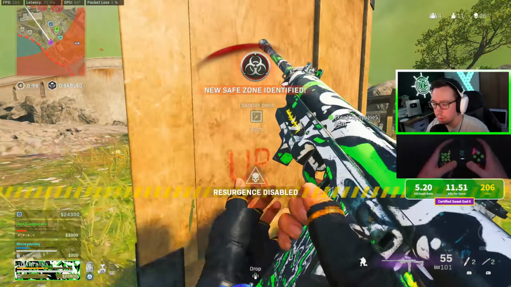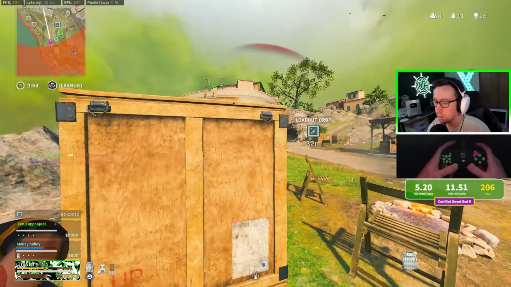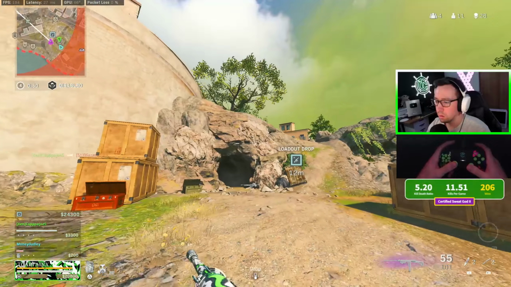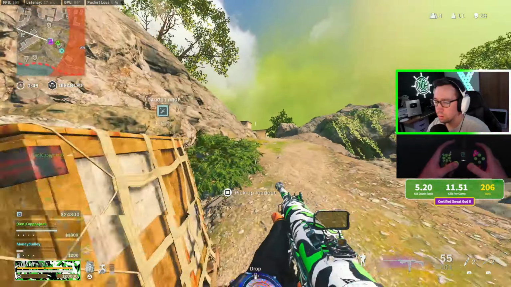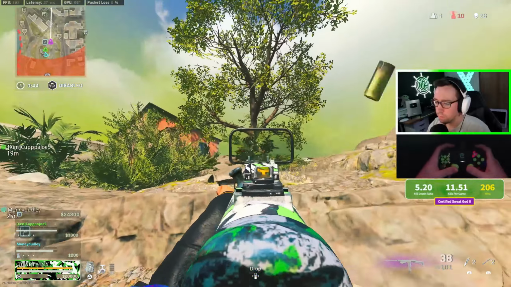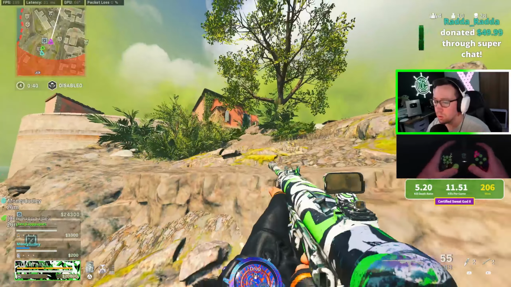Hello. Oh, up on the hill. Cracked. That guy's down. Yep. I'm pushing up now. Box, so I just need to plate up. No aim assist. Oh my gosh, Rado with the $50 dono. Holy crap, thank you so much, dude.